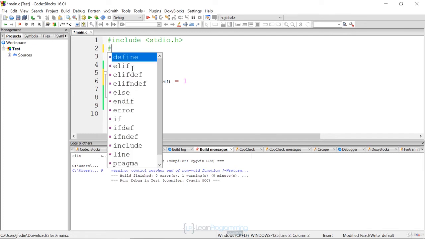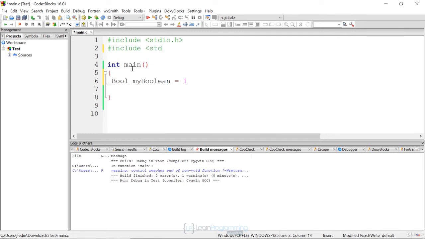All you have to do is say include, and then include standard bool.h. And this is going to have a macro that allows you to use the traditional bool data type. So when you include standard bool.h, you can now say, instead of underscore bool, you can just say bool, right? And it's going to recognize that as a data type. And instead of saying 1 or 0, you can say true, right? Or you can say bool, another boolean, and you can say false.